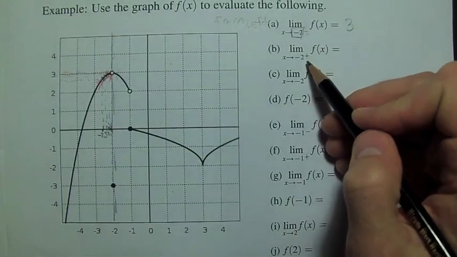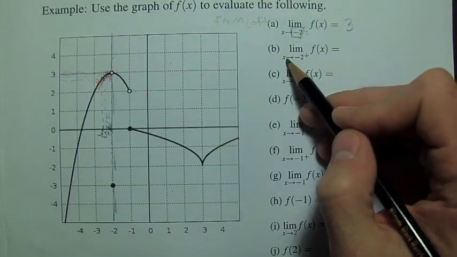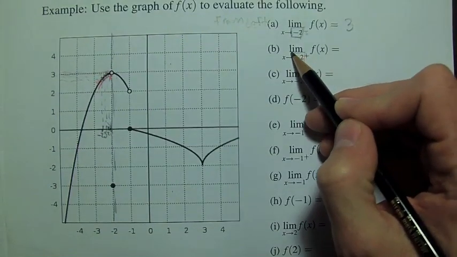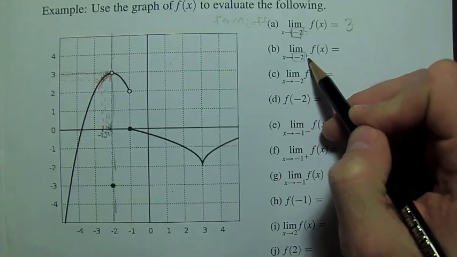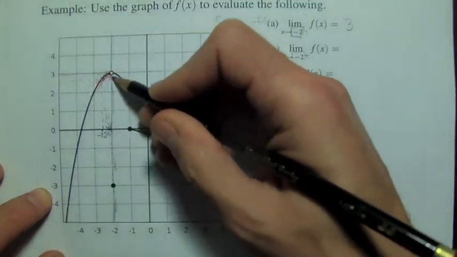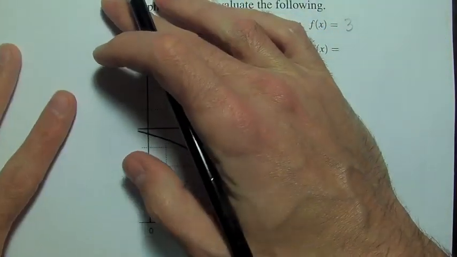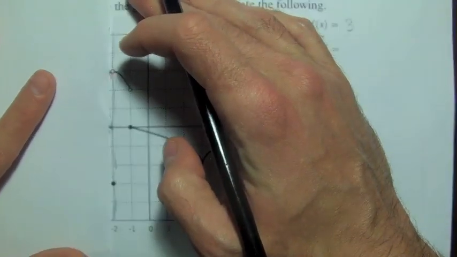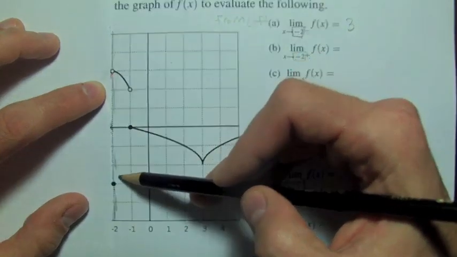All right, this next one is basically just asking the same thing, but from the right. All right, the limit as x goes to -2. Right, so -2, that's the number we're actually looking at. The positive means from the right. So same x value, but now we're coming from the right-hand side. So I will cover up the left-hand side. Okay.